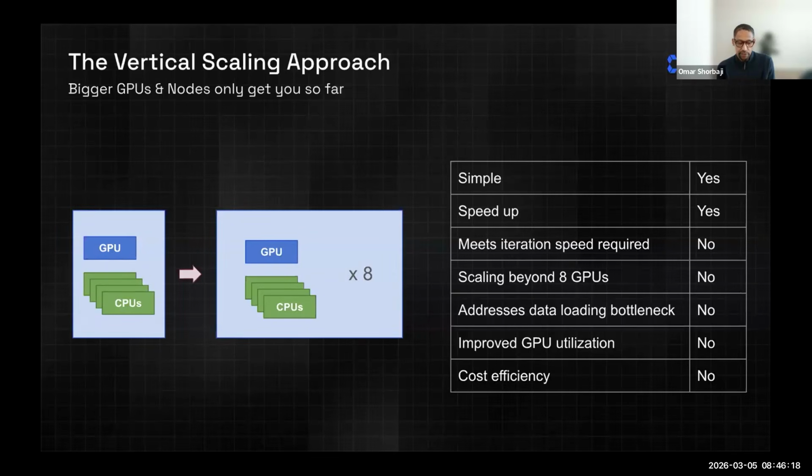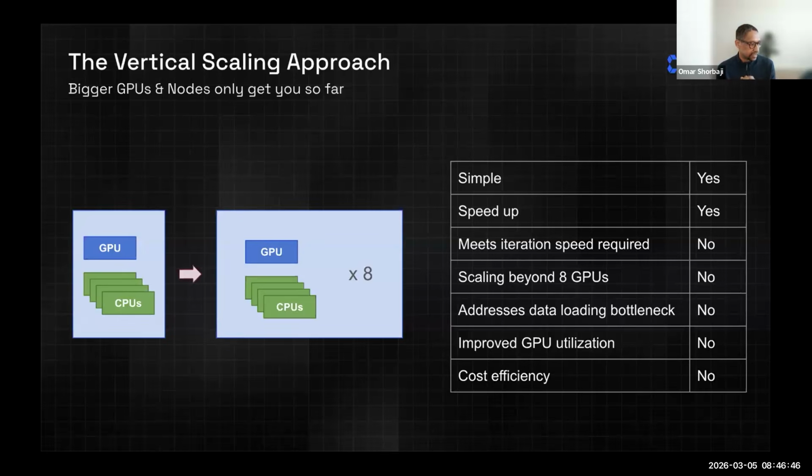But does it really solve the problem? And the answer is no, it can only get you so far. First of all, we're seeing folks like Bonsai and others who, when they do that, are still not meeting the iteration speed they require. They're still seeing these runs go for multiple days. And that's because you can't scale beyond the 8 GPUs. And second, this approach will not address the data loading bottleneck.